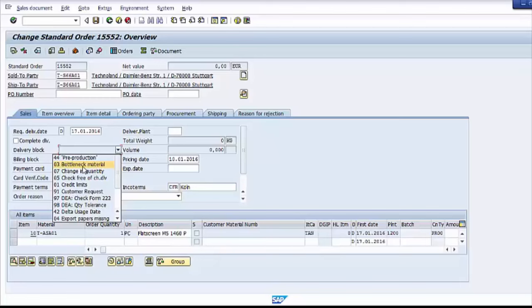And you need to always remember that for the delivery block to be effective at the sales document's header level, the delivery block assignment to the respective delivery type is a must. A delivery block at the schedule line can work even without this setting. You can also enter a default delivery block in the customer master data, and SAP will copy over the same delivery block to all the sales documents of the customer, blocking the sales documents from getting delivered.